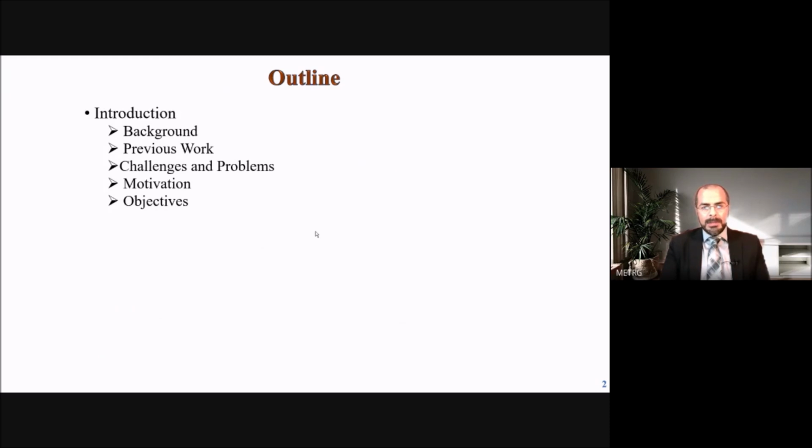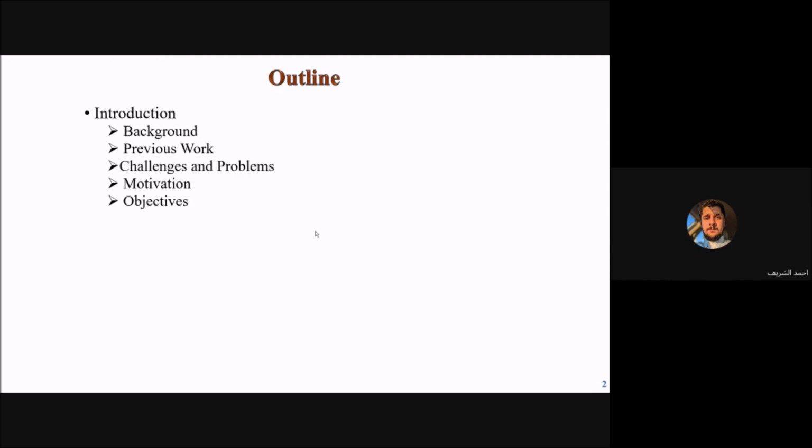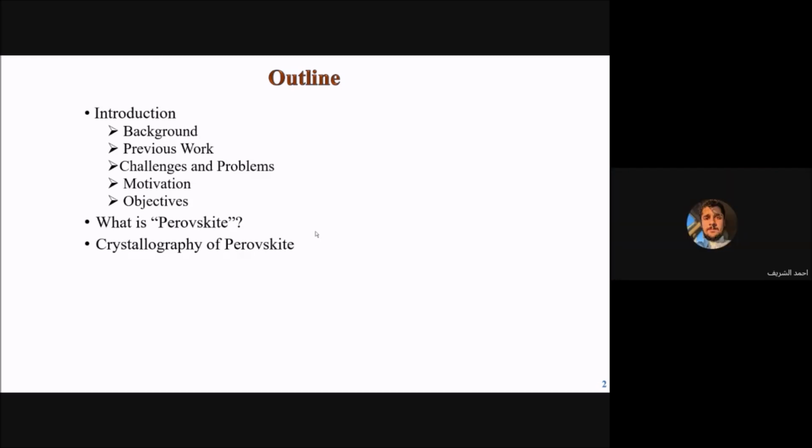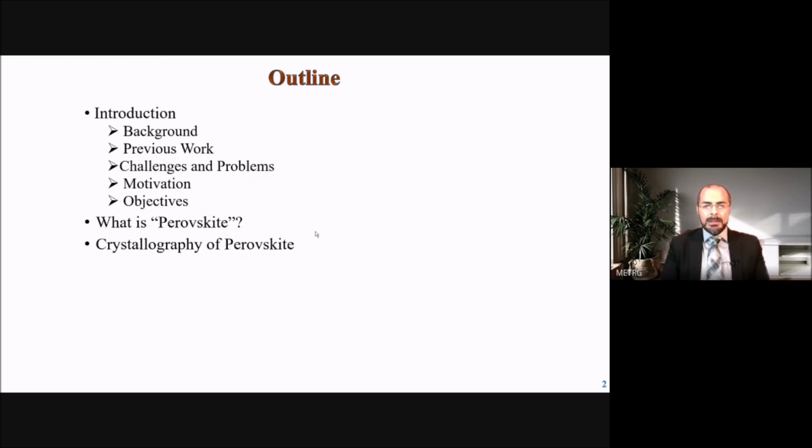As we go through this presentation, we're going to have some grasp of the introduction, background, and previous work done on this type of solar cells. Also, we're going to explore the challenges, problems, motivations, and objectives. After that, we're going to introduce the term perovskite. What is perovskite? And after that, we're going to go through the crystallography.